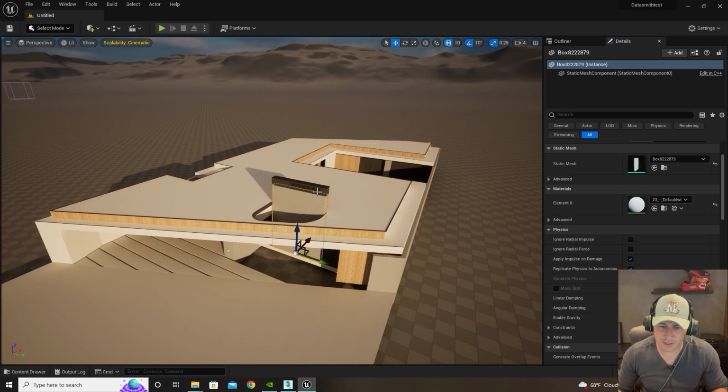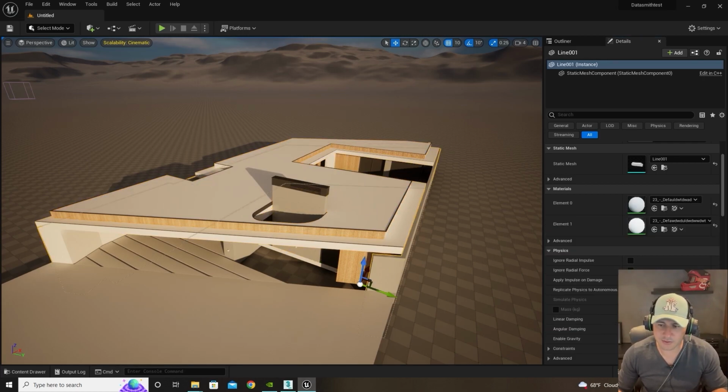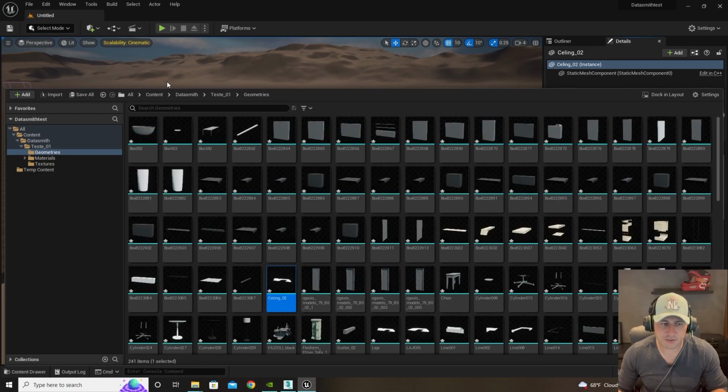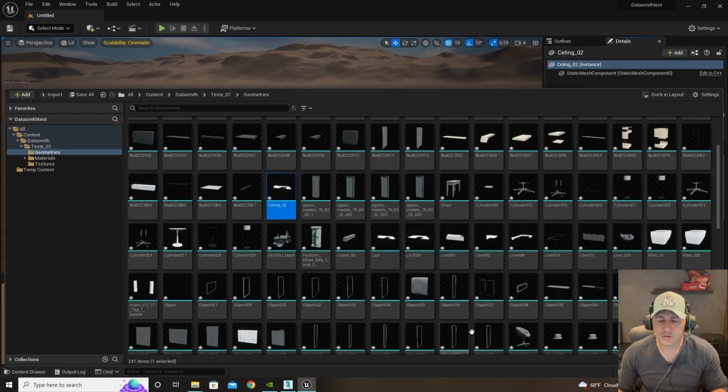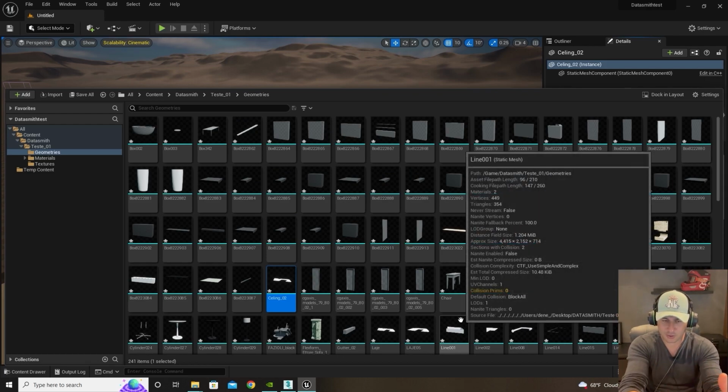As in FBX, we can select the elements and then we can find them inside the assets. But as DataSmith brings all the geometries at once, it doesn't bring them in an organized way like we did with the FBX.